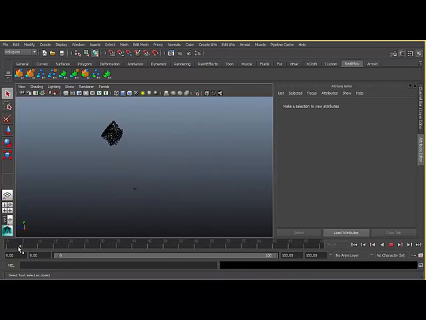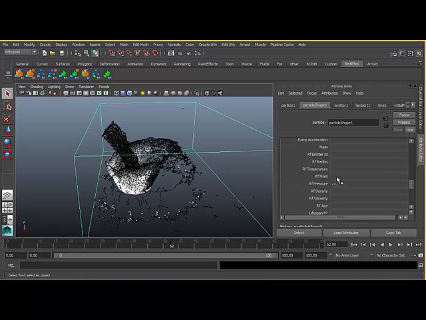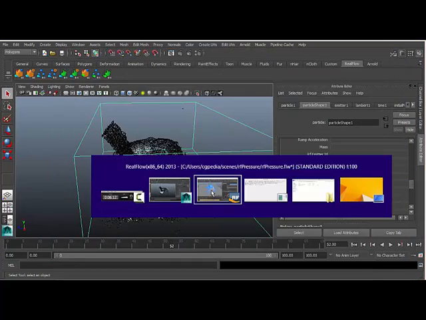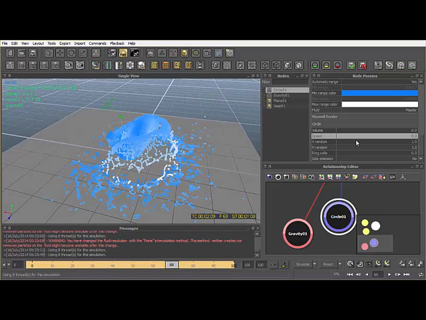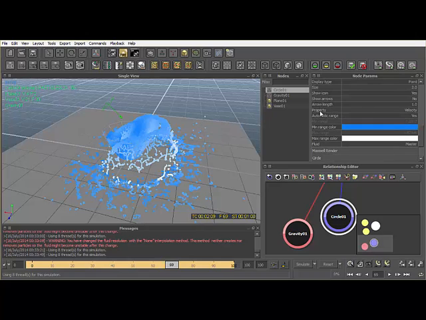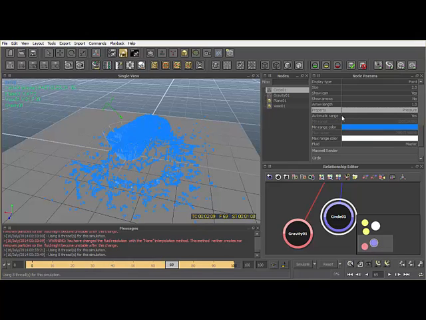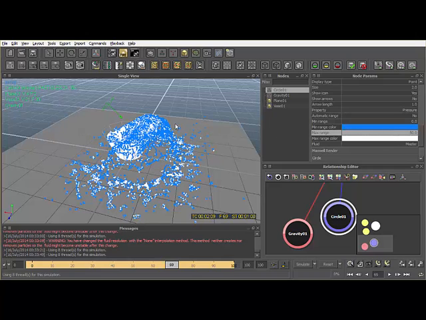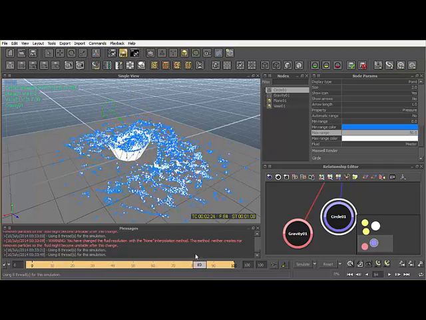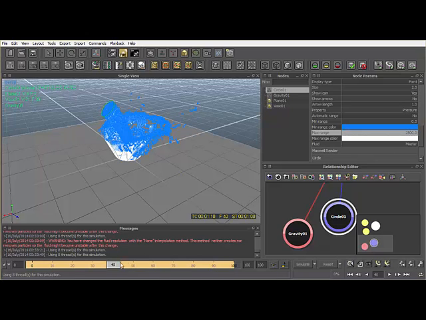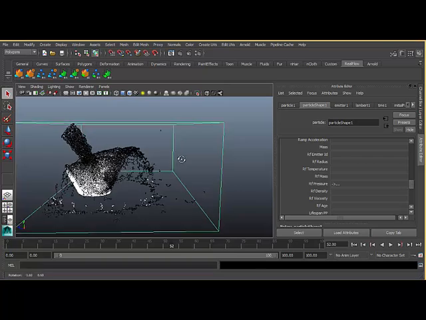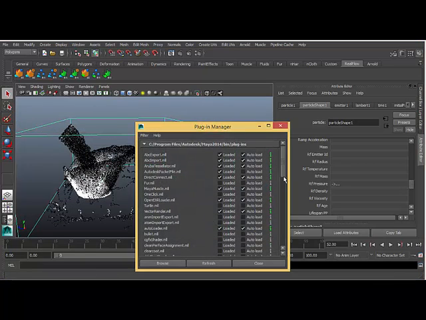Here you can see the pressure attribute from RealFlow in my viewport. Rather than going here and changing the numbers, we can easily see what numbers give what kind of visualization. You can change the property of particle display with this menu. You can go to pressure, and for automatic range you can say no. We can plug in numbers here, let's say 0 and 50. Okay, we have a good value here.